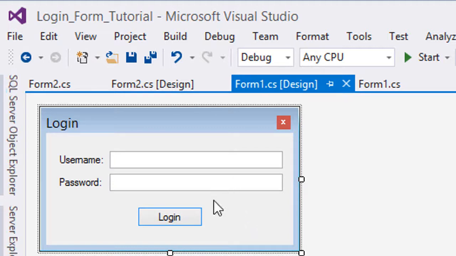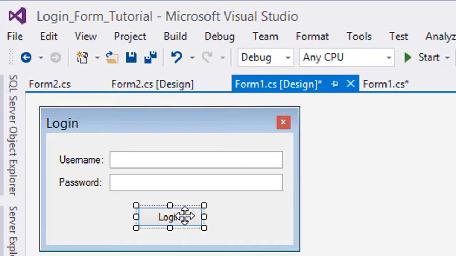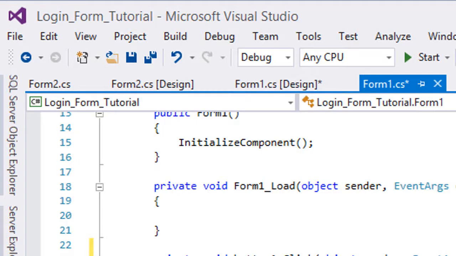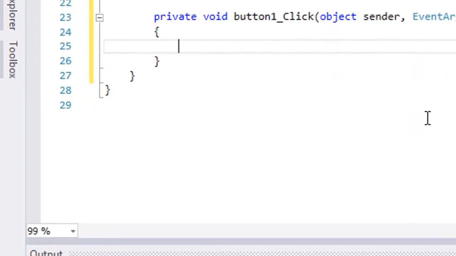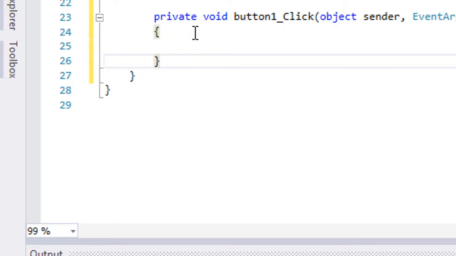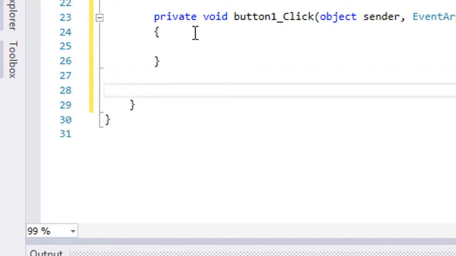So first of all, we're gonna double click on the login button, and I'm gonna create a function just right under this button1_click. I'll name it Authenticate, which indicates whether the user is authenticated or not based on the database values.